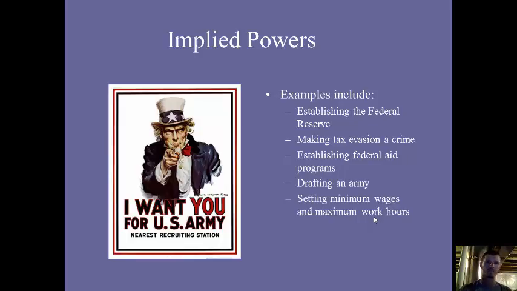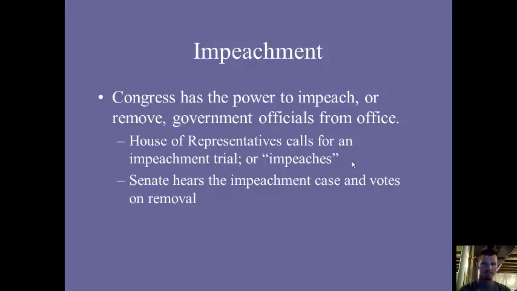You're not going to find these things written down in the Constitution, but they're things that Congress is going to be able to do in order to make sure that the country functions properly. The big ones I'm thinking about are drafting an army, if we need defense, and establishing federal aid programs for those that might need a little more assistance, for them to get back on their feet, or for those people to actually survive in our country today. So these are implied, not in the Constitution, but Congress has the power to create these things based on the elastic clause or these implied powers.